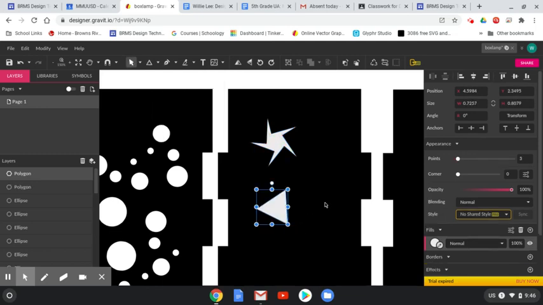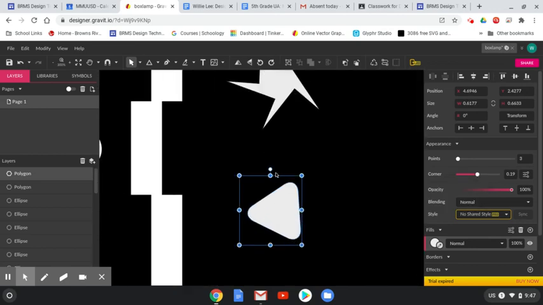One thing you'll notice over here in the appearance box is you can change the number of points to any type of shape. And then you can actually round the corners as well. So, I can make a triangle, and I can round the corners, and you get different shapes. And you can even create tessellated shapes.